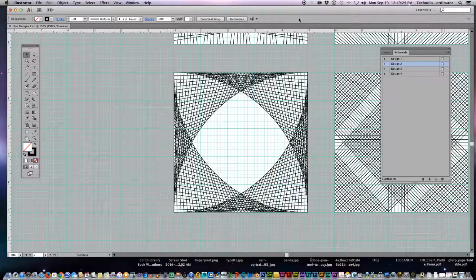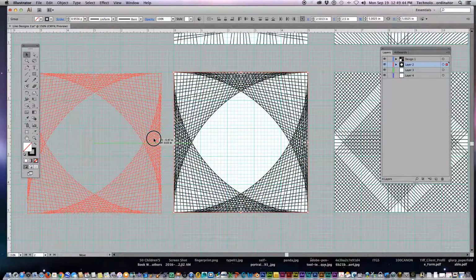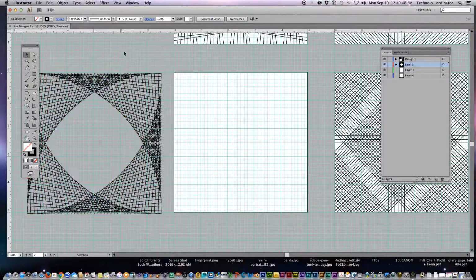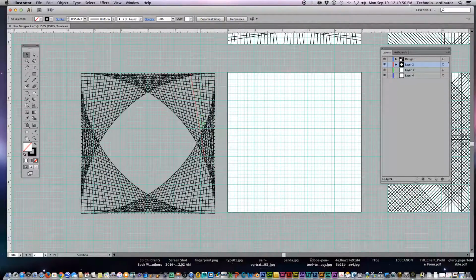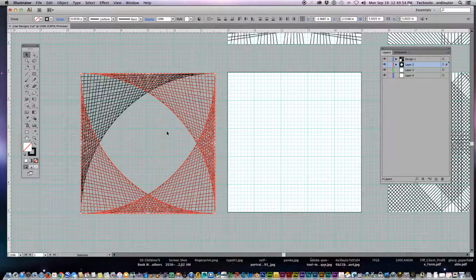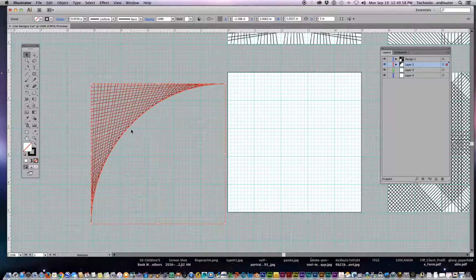Okay, let's begin the second design and the second set of line designs. It looks like it's difficult, but it's not. So what I'm going to do is move it over, get it out of the way, so I can clear my artboard. Alright, the first thing you're going to do is delete all of that. If you notice, I have everything grouped.